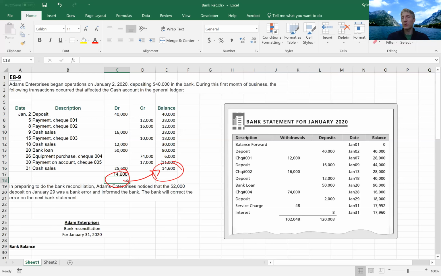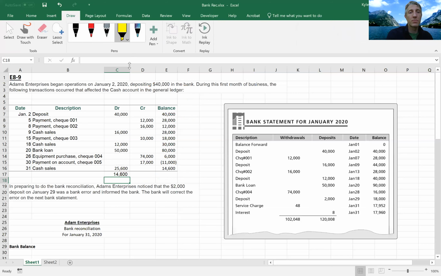Now when I say per the books, that means per the general ledger. That's the common terminology used. What is the book balance of cash? When you hear that, it's saying, well, what is the general ledger balance? The general ledger balance is the book balance. So I know here now at the end of the month, there is in the books, or the general ledger balance, $14,600 cash.